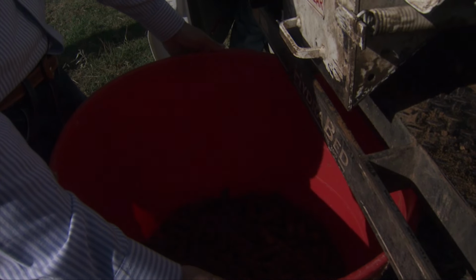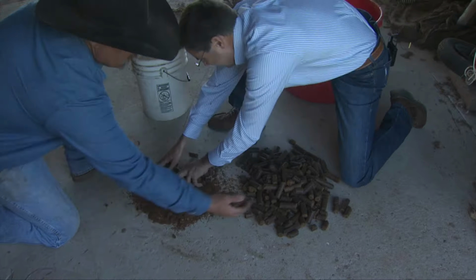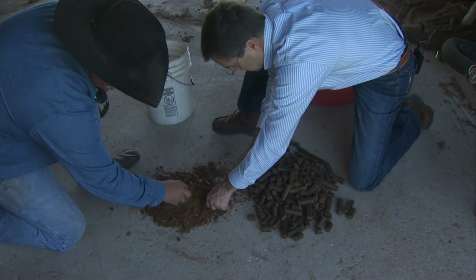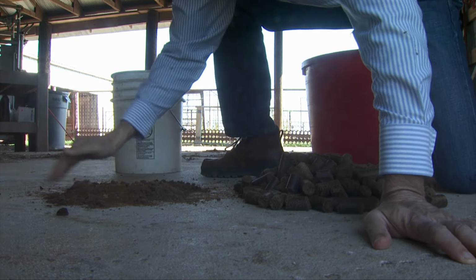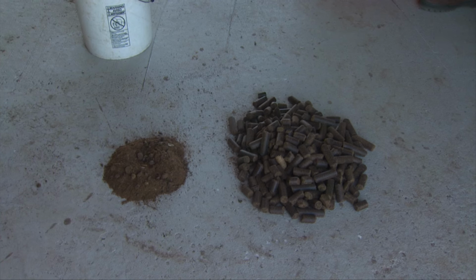So the other interesting thing, and maybe you can show our little demonstration here, but we just measured real quick a small batch of these cubes to see what degree of fines we might be getting, because if you're feeding something on the ground, you would anticipate the more fines in the feed or cube product, the more waste you might have. We measured this product here this morning, and it was about 7.5% fines on a weight basis, and so that's really good, particularly for something that is this high in fat, because fat does not make a very good pellet. It's kind of mushy and doesn't let things stick together very well. So that's a pretty unique development and a nice invention.